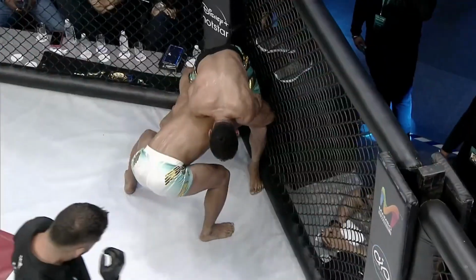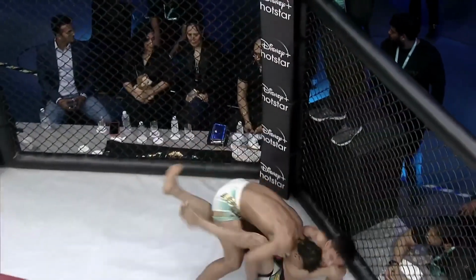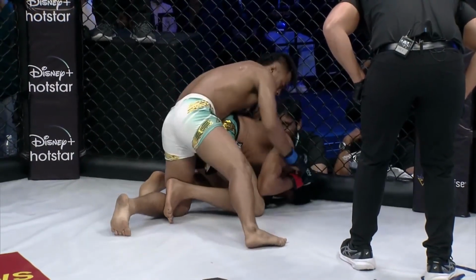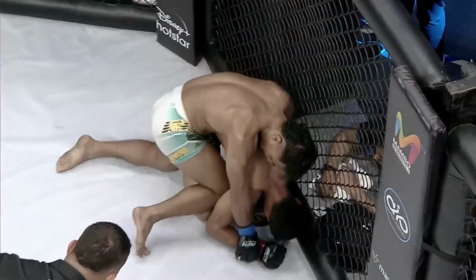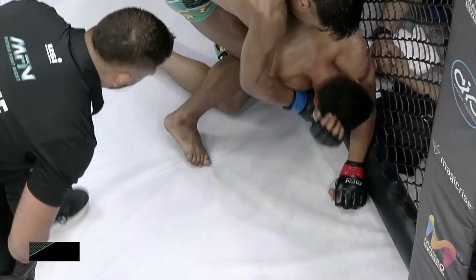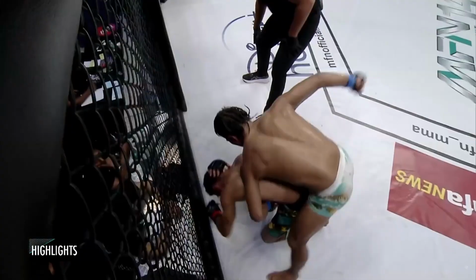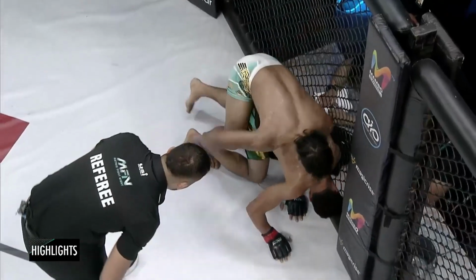But this moment belongs to Chungreng Koren here, because he brought the fight. He took it to Mohammed Farhad, and he came away with that incredible finish. I want to see the fight metric, how many strikes he's landed. Ladies and gentlemen, we've got the winner for this bout, Chungreng Koren. He's now the MFN interim bantamweight champion, and he'll go on to challenge the current MFN bantamweight champion, Ulumi Kareem.